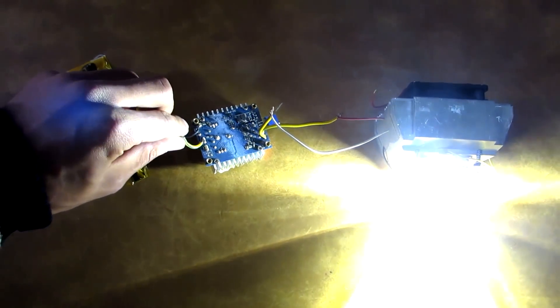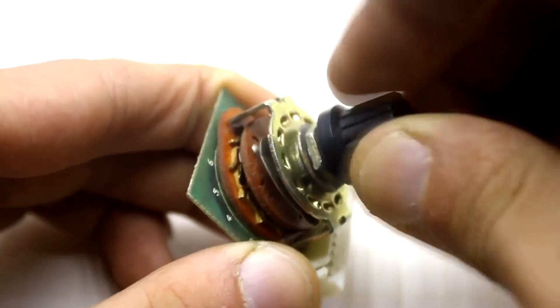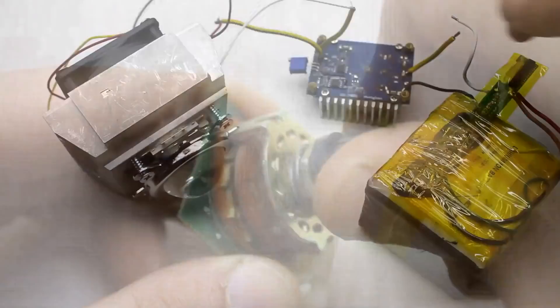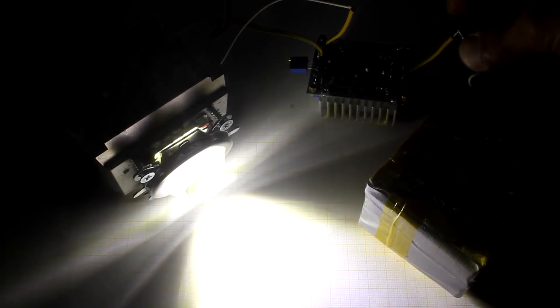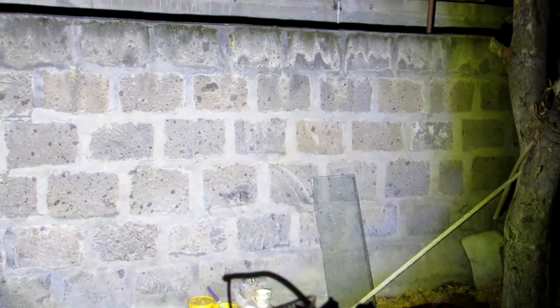The brightness adjustment will be stepped and realized with the switch. We have five modes of operation. The first mode, the power of the LED, is limited to 5W. The second mode is 15W, the third is 30, the fourth mode is 50, and finally the fifth mode is the maximum power.